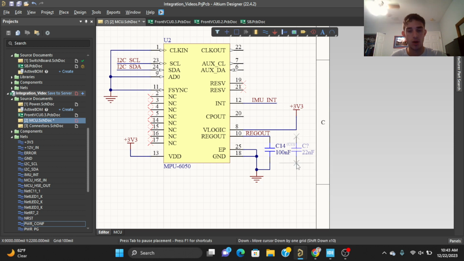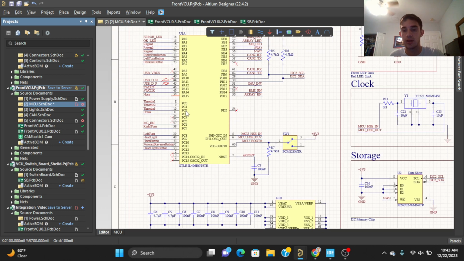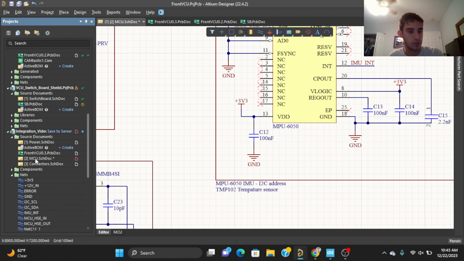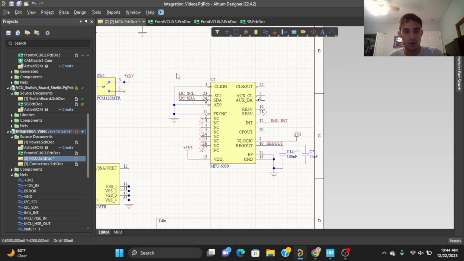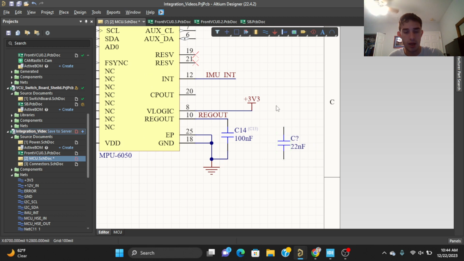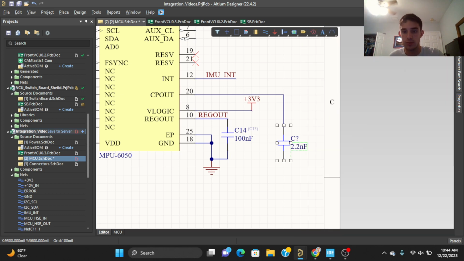And that's going to be on CP out right here. Okay, let me think. How did I do it over here? I made it look nice and pretty over here. Okay, 3.3 volts, kind of hidden, and that's all the way on the outside. This is going to need a little bit more room to breathe. Let's see if we can just change this label. Okay, beautiful, 2.2 nanofarad capacitor.